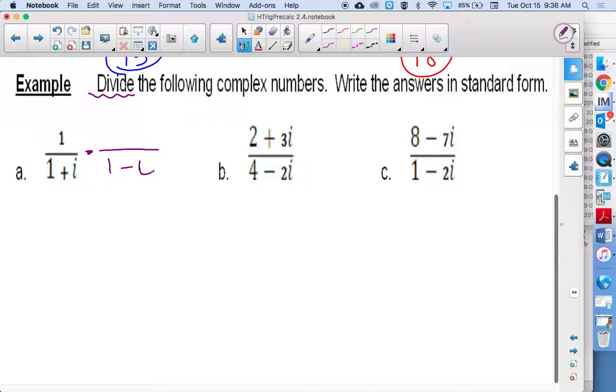So our goal, see, that is why we went over conjugates. Multiply by the conjugate. That's why they're right above. So we cannot have an i in the denominator. The only way that we can get this to be a real number is to multiply by the conjugate, because that takes the i out of the denominator. It's still in the problem, it's just out of the denominator. So again, the word divide is not truly what you think of when you think of divide. Our goal is really to simplify this, by taking the i out of the denominator and using conjugates.